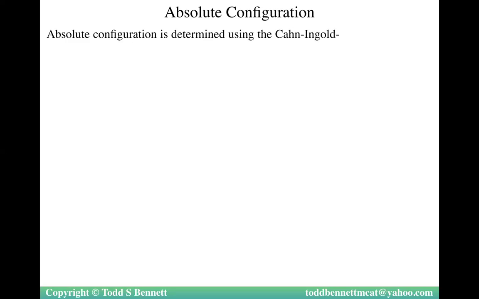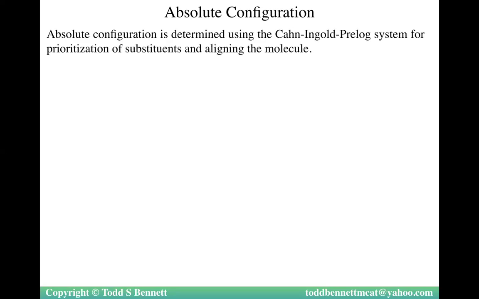And so that's the same thing we're going to run into when we do R and S. To describe them, we must orient them, and we must look at them in a very specific way. So absolute configuration, that's the name we give to it. It's the actual orientation of the structure. And it's had to come up with rules. So just like I had to describe how to look at your right and left hand, that would be the system for identifying the right and left hand.